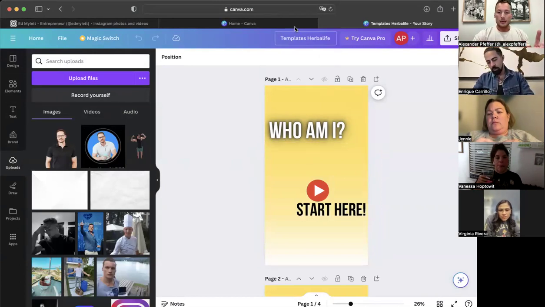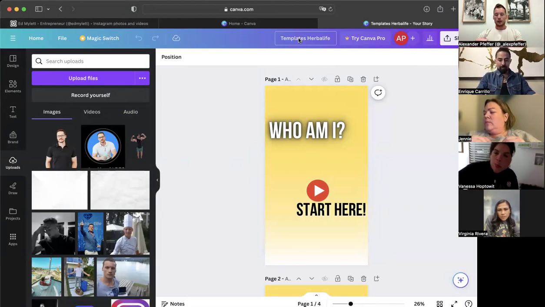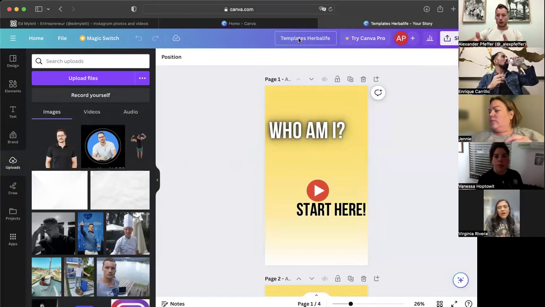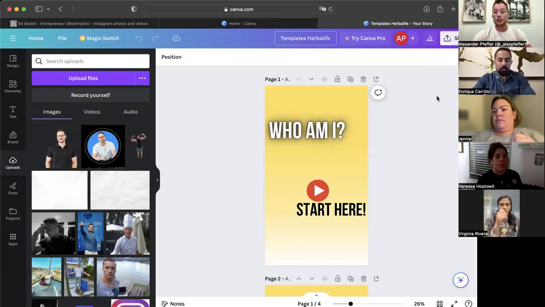The one important part is, before you use the template, make sure to click on the link that I send you after the call, and duplicate it. You have to duplicate the file first, because otherwise, if you edit it directly, then everybody can see the edited version, and then it gets a little bit confusing. So make sure to copy it, to duplicate it, and edit the duplicated version for your Instagram. And I'm going to show you how extremely easy it is.